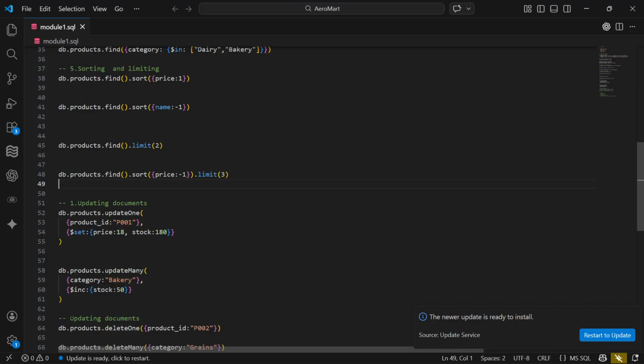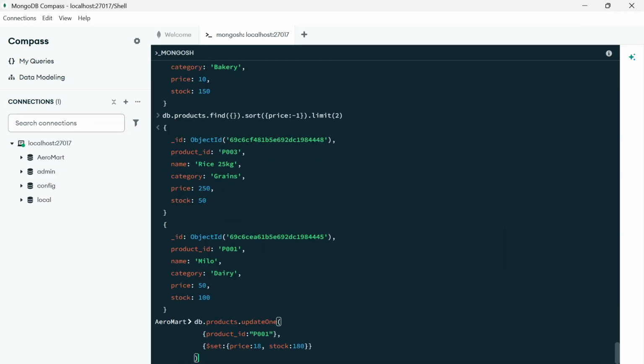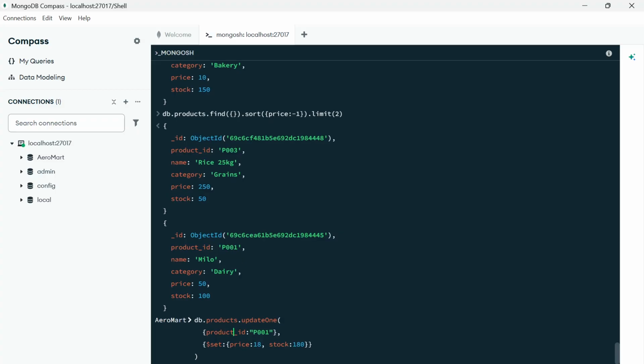So if you want to save time, copy this one. You want to update a record, right? You use the same concept. db.product.you just change it to updateOne instead of insertOne. So I'll be updating based on this condition: where the product ID is P001, you should set the price to.